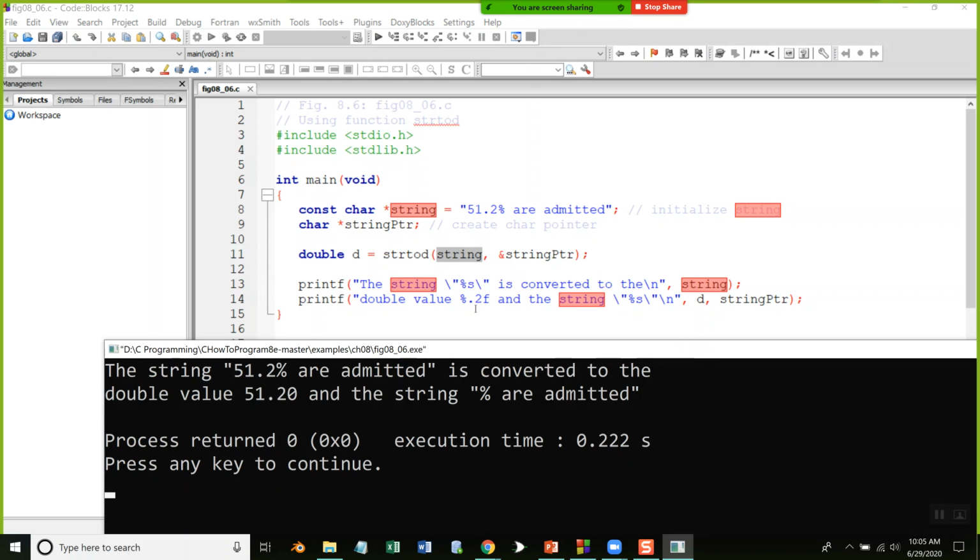What they're indicating with this example is that you could have a mixture of alphanumeric characters and numbers, and when it does this string to decimal here, it doesn't blow up like some programming languages might. It does what it can. So basically, it took 51.2 and assigned it to the variable d.